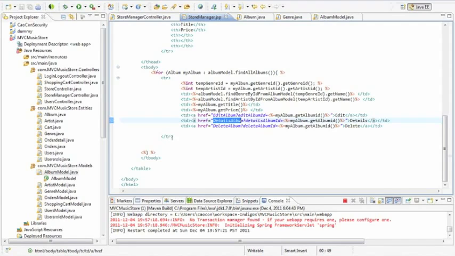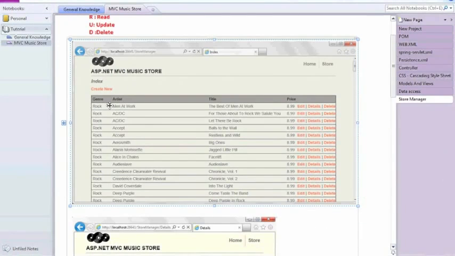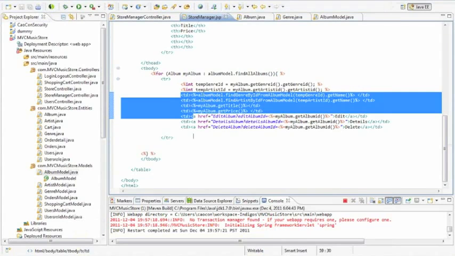Okay, and because over here we open the foreach brackets, and over here we close brackets, and we just have one TR, 7 TD. Each row has one TR and 7 columns, which means 7 TD.